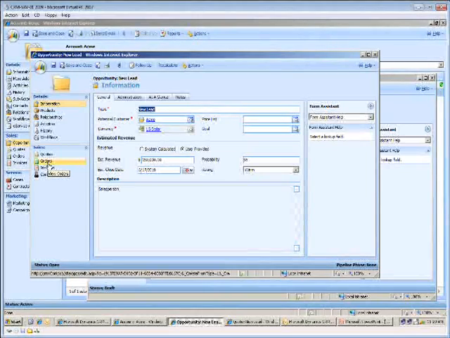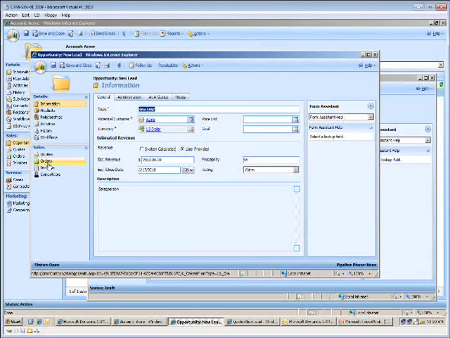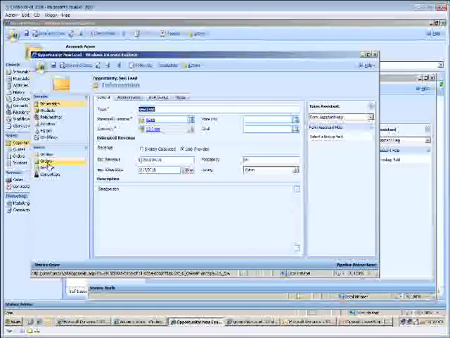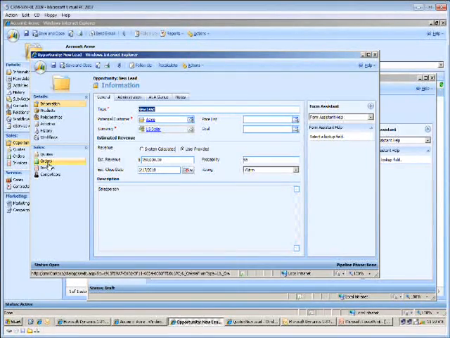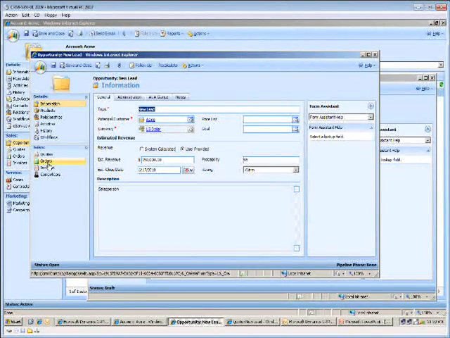Then it's going to come back in, and it's going to be realized as an order. Now, this is where it starts to get a little bit tricky because, like I said, we want to be careful when we separate the lines between CRM and an ERP or accounting system. And orders are most of the time, and I say most of the time, I'll come back and qualify, done in the accounting system. Not to say that we can't do them in the CRM system, and the split tends to be about a 60-40, maybe a 70-30, where the accounting system really takes over at this point in time.